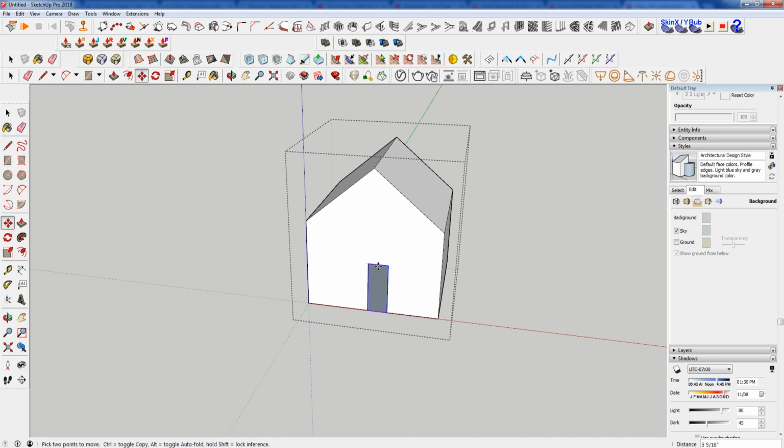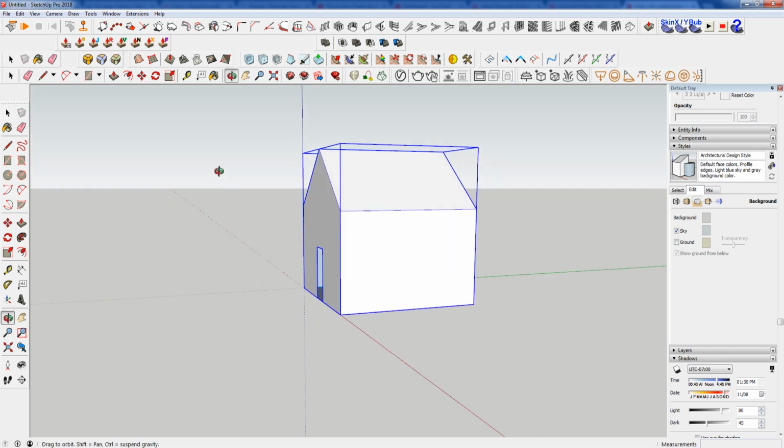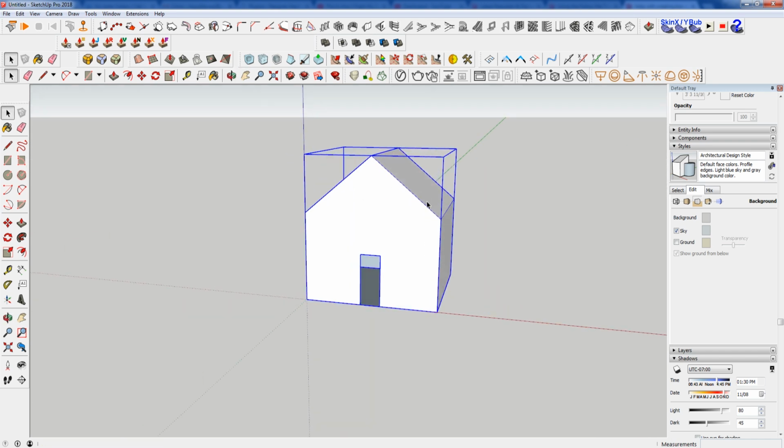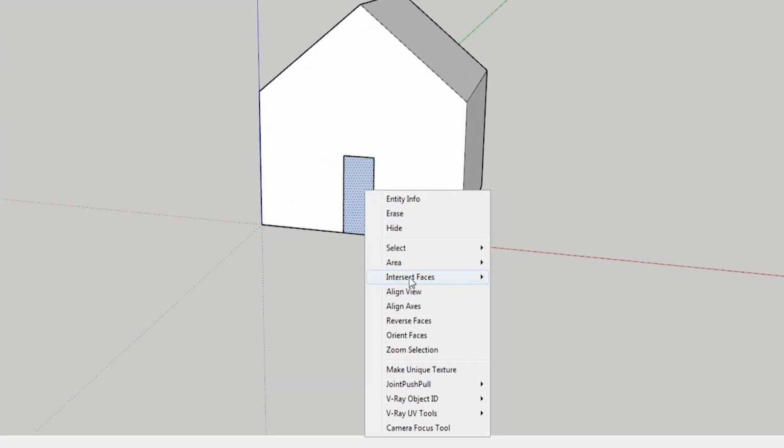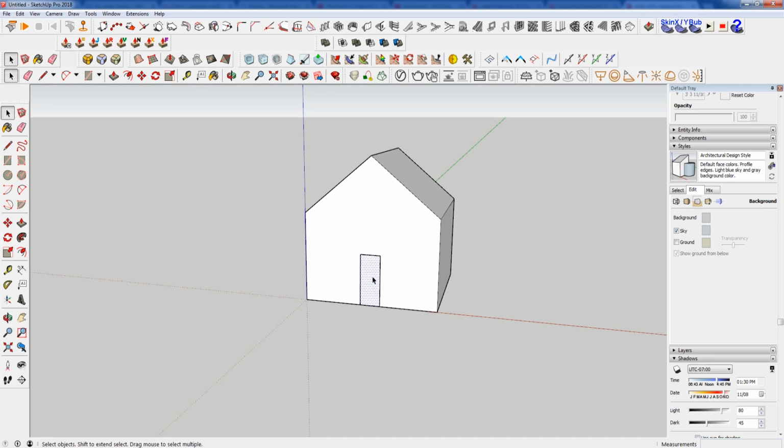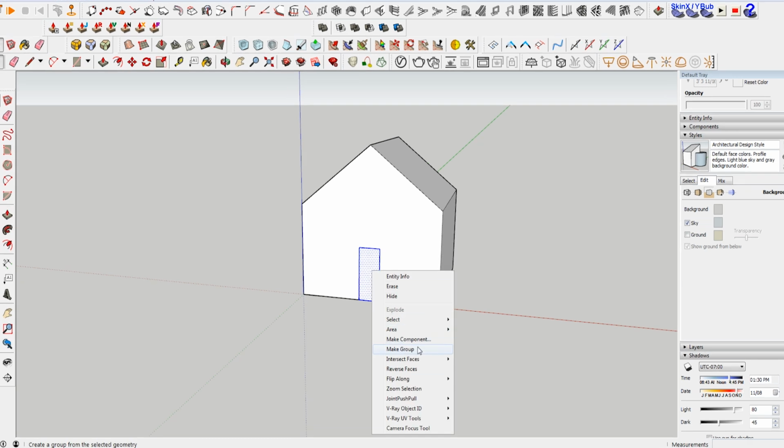So I'm just going to move this over, hit the Shift key to lock it on that red axis, and then I'm going to choose this midpoint here, that center point. And there we go. So we have our little opening. Now I'm going to hit the R tool again and make that door. And then select this, reverse its face. If you ever decide on rendering, it's a good habit to get into switching your faces to the correct side so that they're all uniform.